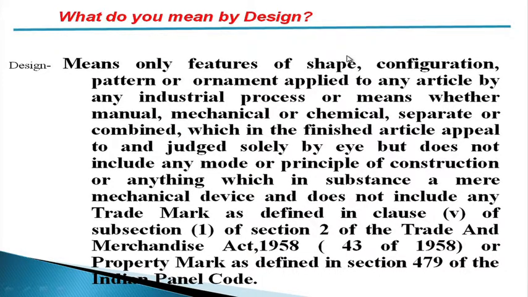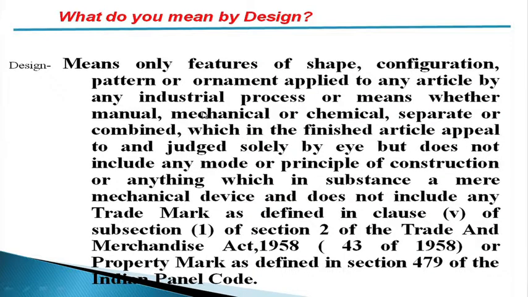Just like shape, configuration, that bike's shape and configuration. Patterns means surface patterns. Ornamentation also means surface ornamentation. Applied to an article means on that bike, by an industrial process. Definitely, when those shape and configuration are applied to that bike, they are producing those things in an industrial process or means, whether manual, mechanical or chemical, separate or combined.